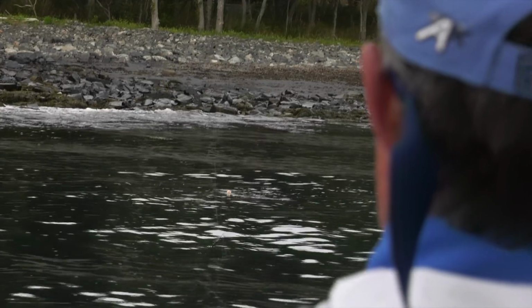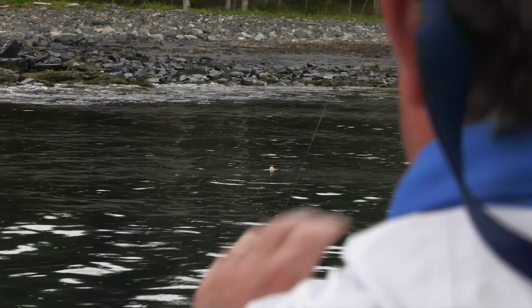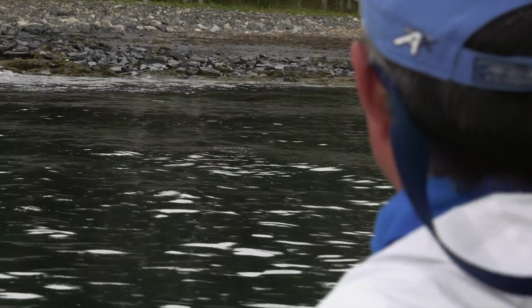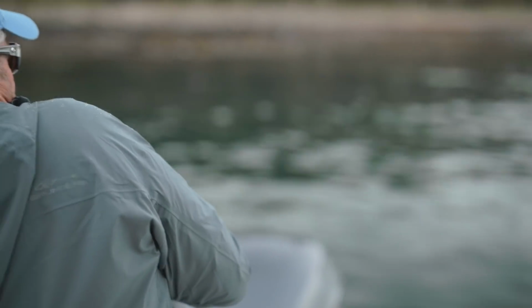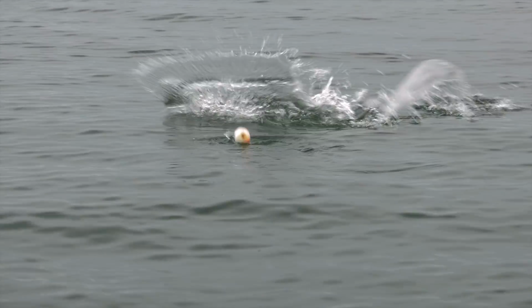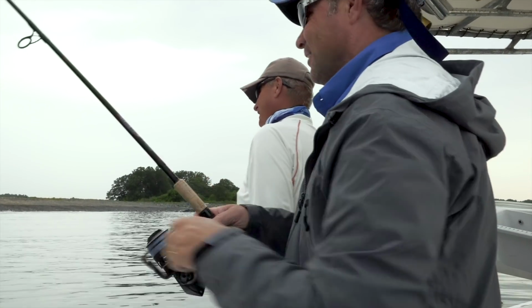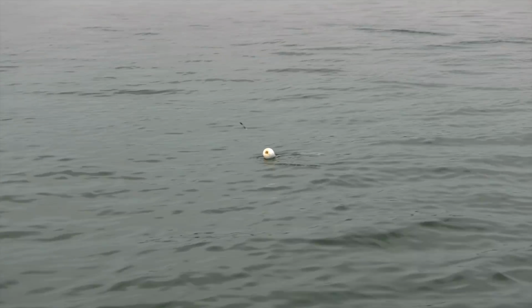There you go. That's a smaller fish, though. That may be a mackerel. Ooh, that's good. There you go. It's a fine line between giving him too much line and he's going into the rocks and setting up and pulling it out of his mouth. Here, that's on your line. You see that thing go straight down? He was going away from us, too. I saw the float go down and head straight for the rocks like that. Those are the best ones when they're going away and they grab it. Then you can get a good hook set on them.